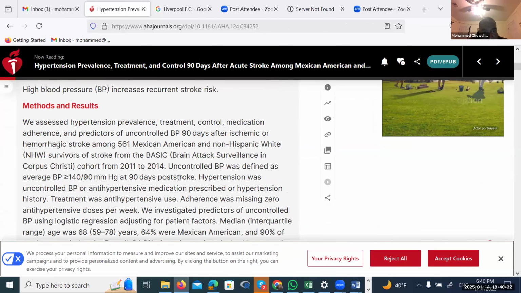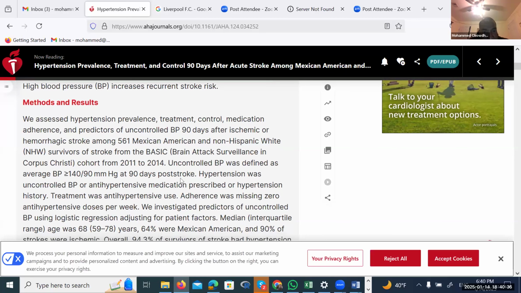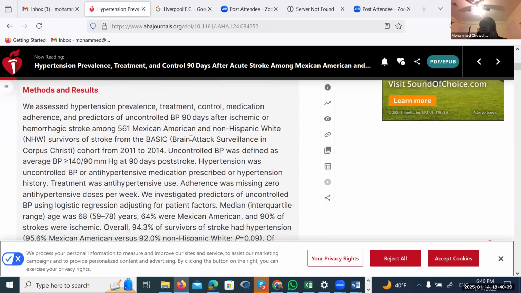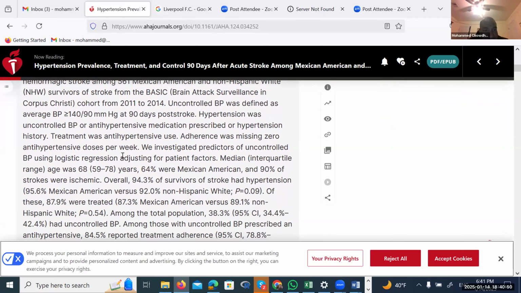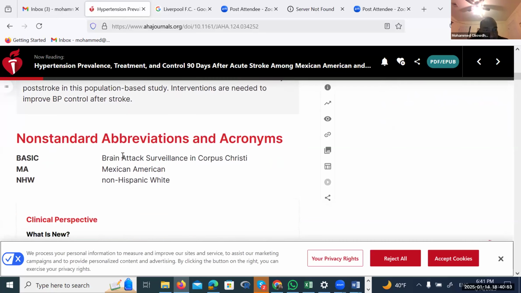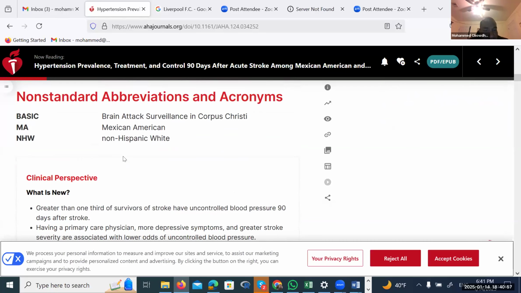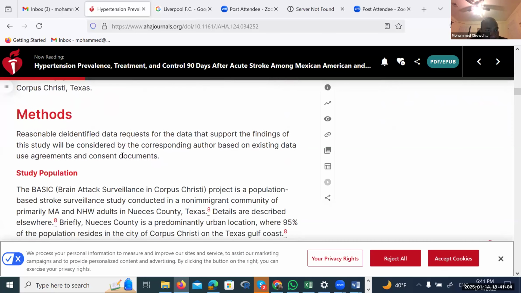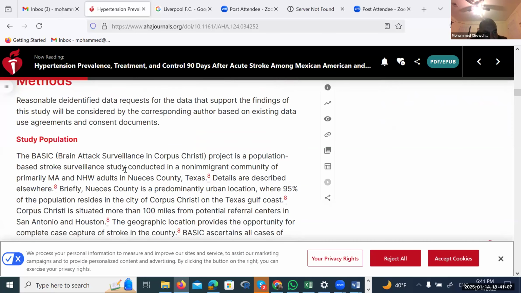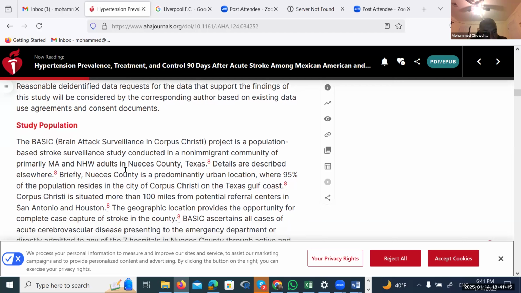We assessed hypertension prevalence, treatment, control, medication adherence, and predictors of uncontrolled BP among Mexican American and non-Hispanic white stroke survivors. This is a population-based stroke surveillance study conducted in a non-immigrant community of Mexican American and non-Hispanic white adults in Nueces County, Texas.